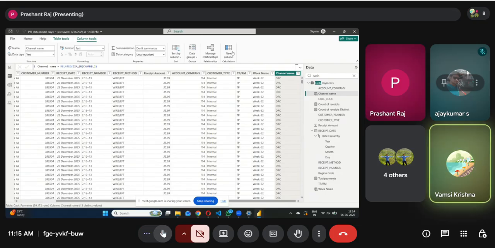Yes, that's it. Okay. Now you create the measures. Others, please let me know if you are able to do these two columns and two measures.